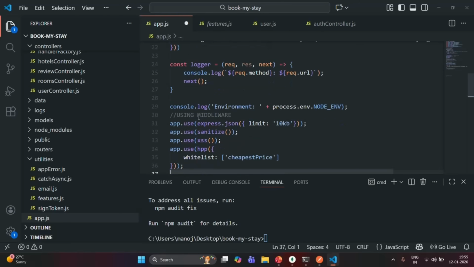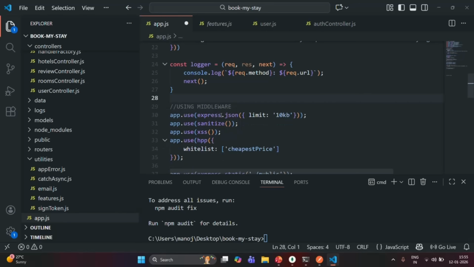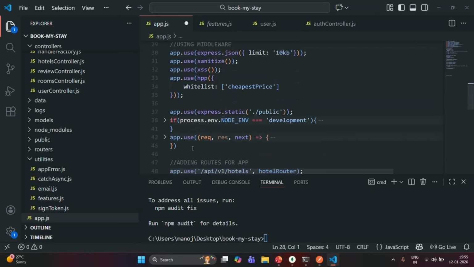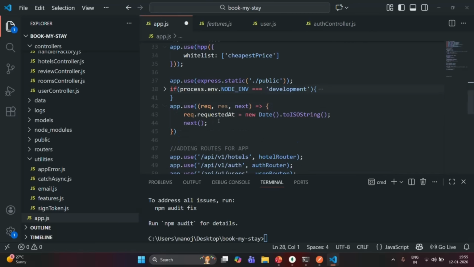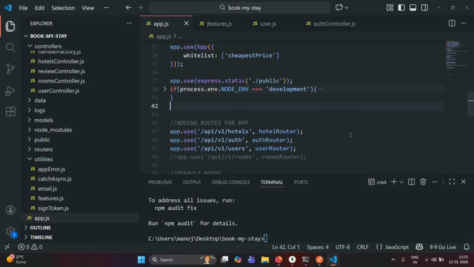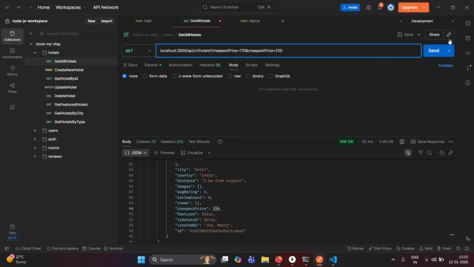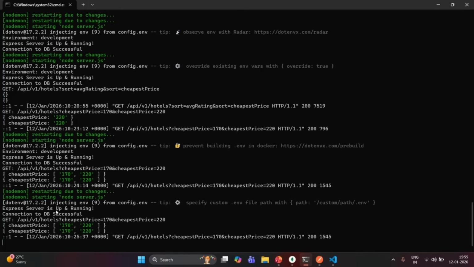All right, now in this code, I also don't need this console.log statement, so I'm going to remove it from here. And what I also don't need is this middleware. So here using this middleware, we are logging when the request was made. So I'm going to remove this as well. Let's just test if everything is working or not. So I send the request and we are receiving the response, but this time that date and time will not be logged. Okay.